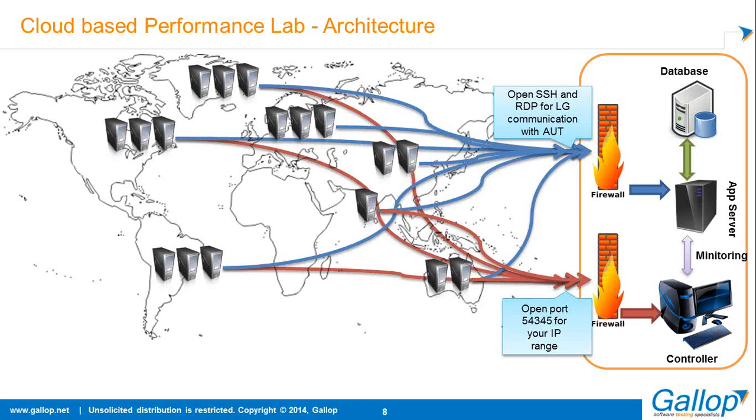Now till now what we have seen is what is a cloud, what are the drivers for cloud-based performance testing, what are the challenges, how does a typical performance test lab look like on cloud, and what are the ports that you need to open up when you actually execute a performance test on cloud.